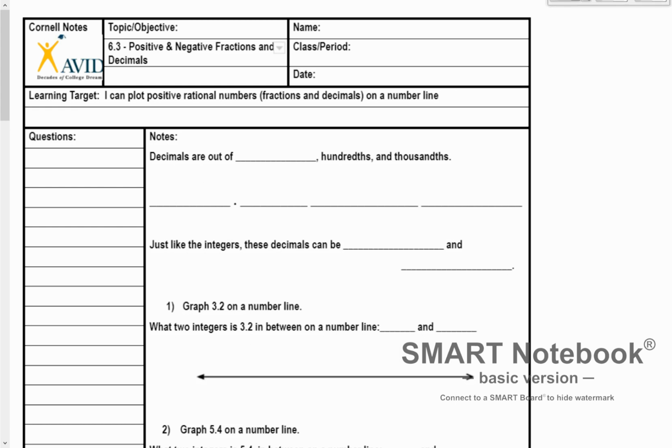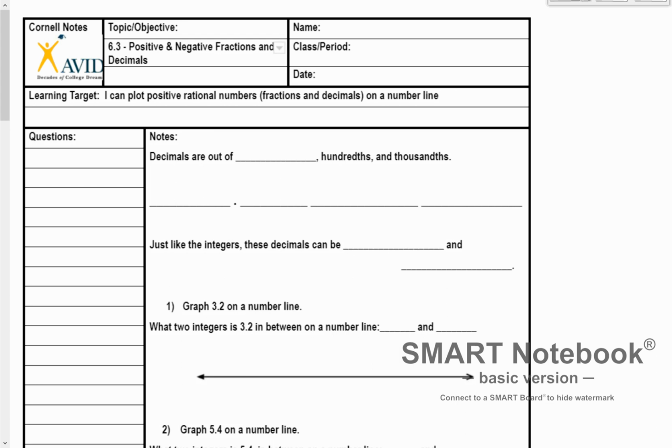All right, today we're going to be learning how to put positive and negative decimals on a number line and also how to compare and order them in a list as well. I think decimals are a little bit easier, maybe not on the number line, but when we compare and order them, because we can think of money, which a lot of us have had experience with, seeing prices and stuff. So I think it's going to be a little bit easier than the fractions.